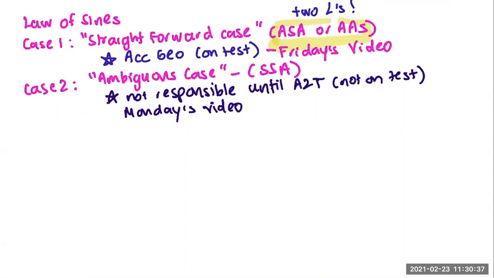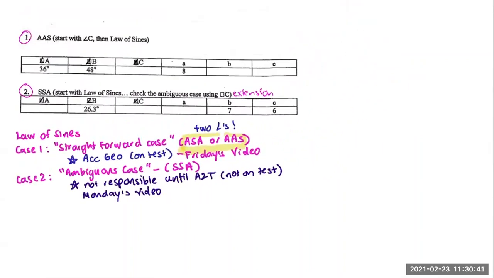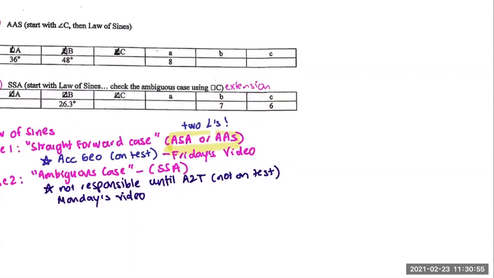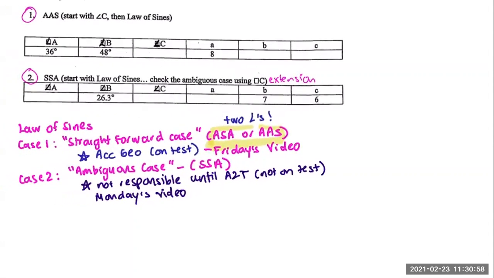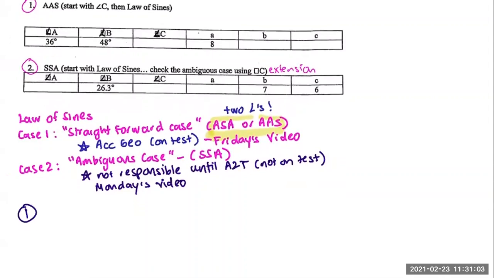So what I'm going to do now is summarize things a little bit more. I'm going to do one that is straightforward and one that is ambiguous with you. And I might just record the video on the second, ambiguous case, so it saves me a little bit of time. What I would encourage you to do is, for problem number 1 on your homework assignment from last night, just draw a random triangle. It does not have to be drawn to scale. Then label it A, B, and C.